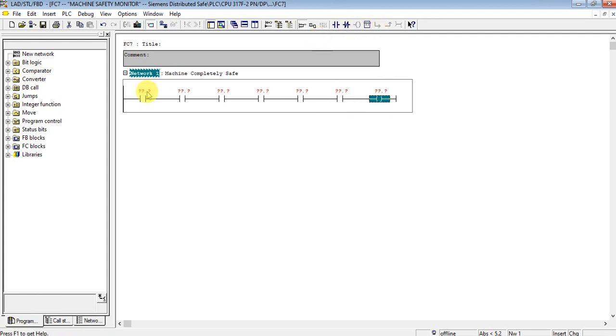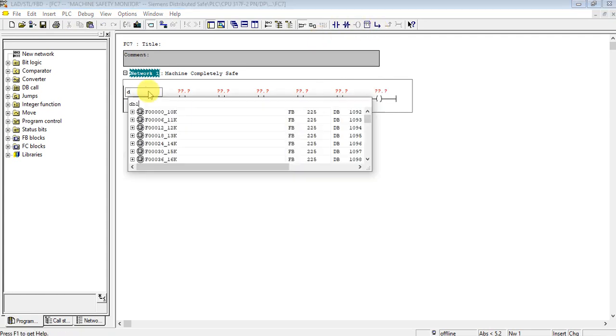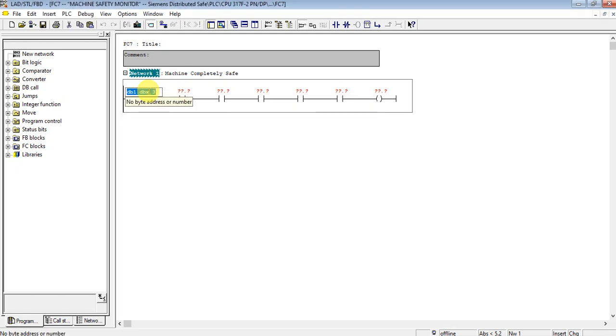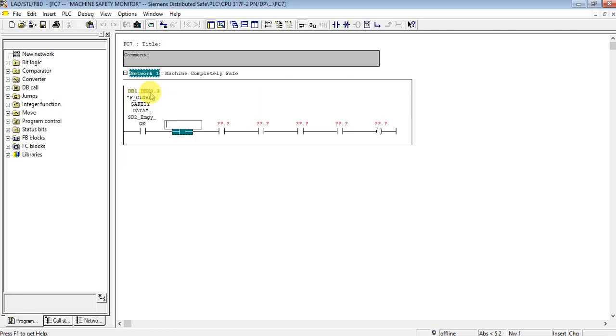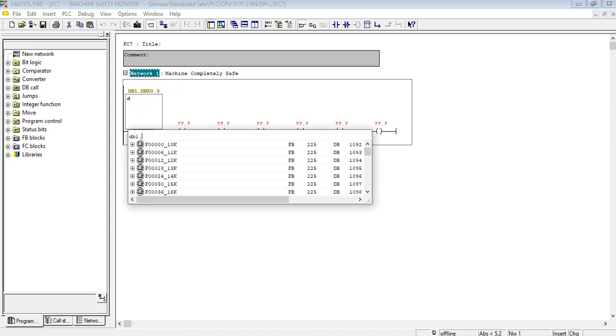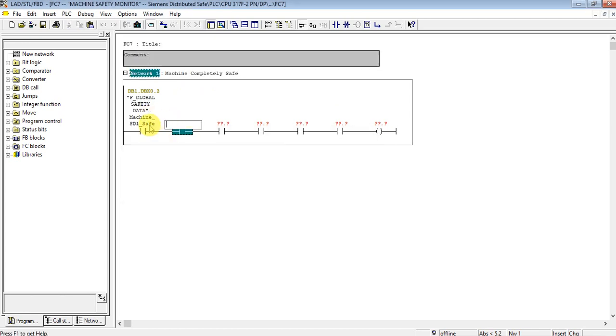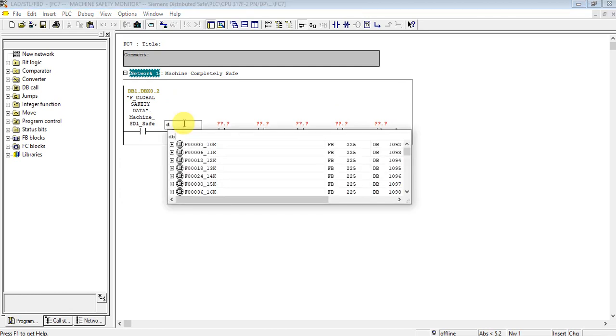Okay, DB1 DBX 0. Sorry, DB1 dot DBX point. Yeah, machine side 1 is safe. DB1 dot DBX.5 side 2.